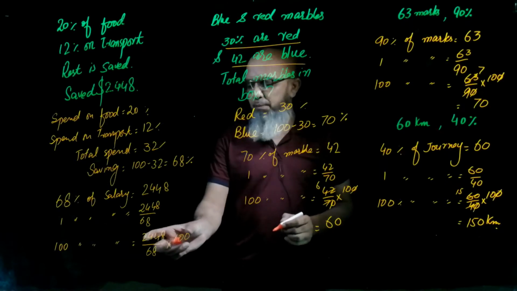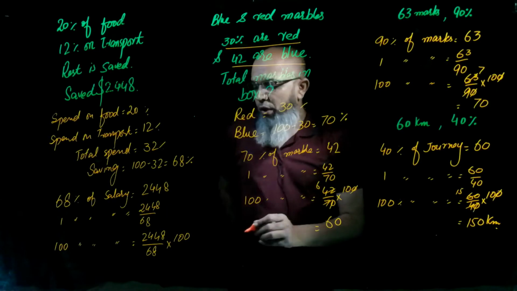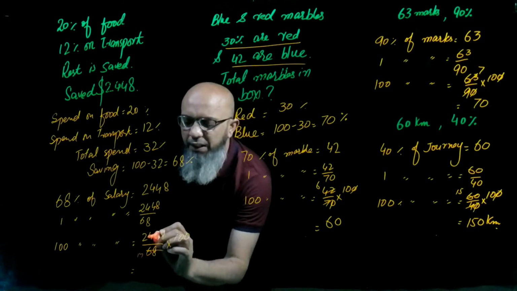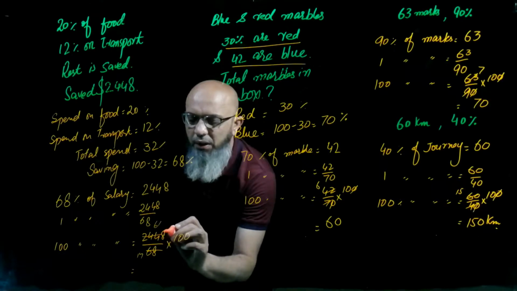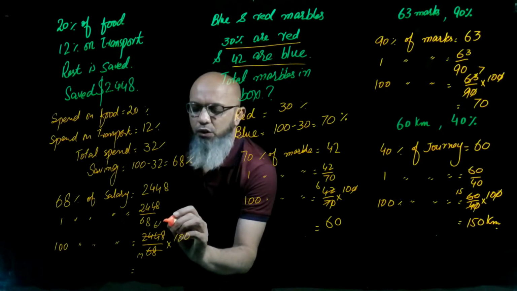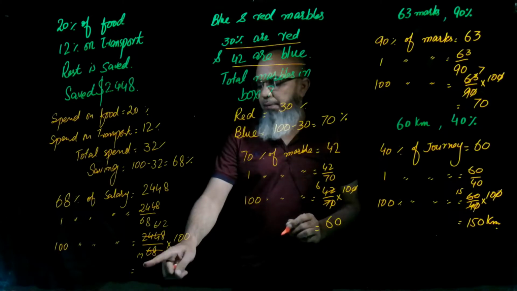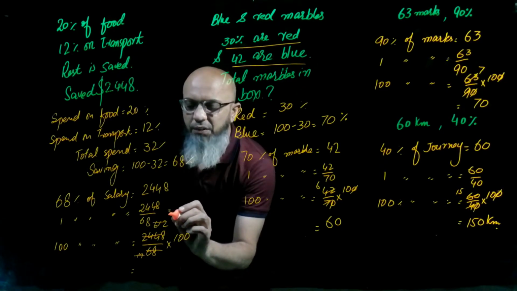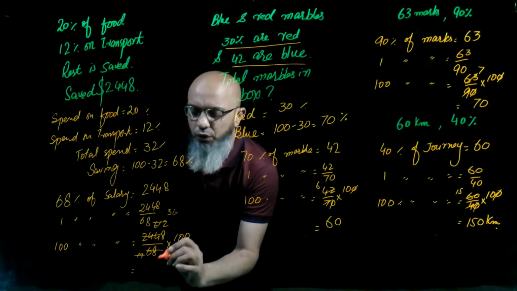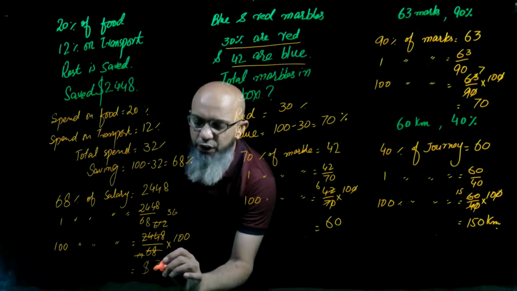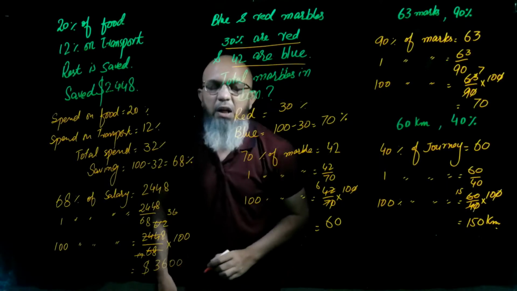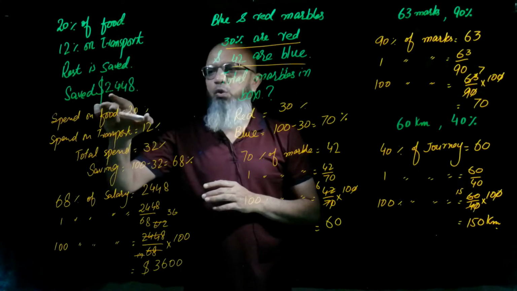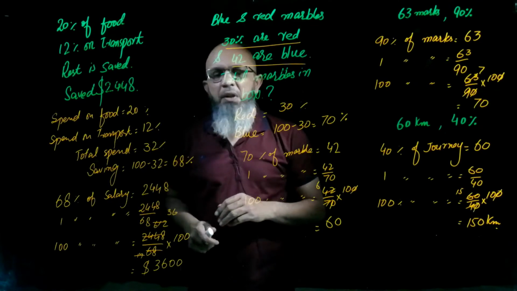So now you can simplify it. Okay, I simplify: table of 4, that is 7, 6 4s are 24 and 1, and then we have 2, 6 12. Now at the table of 17, 17 3s are 51, then 102, 6. So the total answer is, she has a total salary of $3,600, out of which she saved 2448. Okay, so that's all.